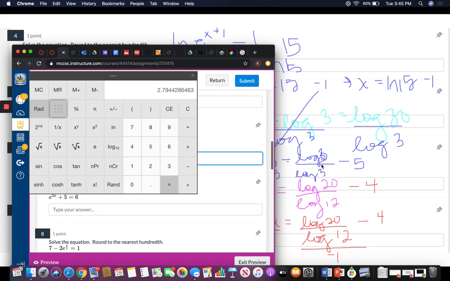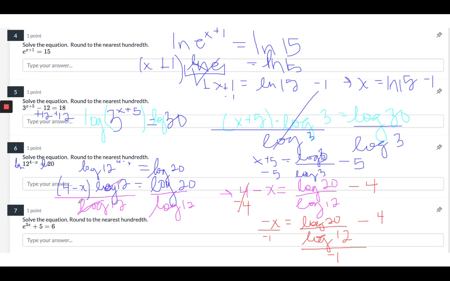All right, just a couple more of these. Number 7. On this one, I need to get this part by itself before I do log or natural log. So I'm going to move the 5 to the other side first so we can isolate the exponential before we do the log. So that's going to be e to the 3x is equal to 1. So then on this one, because it's base e for the exponential, I would use natural logs.